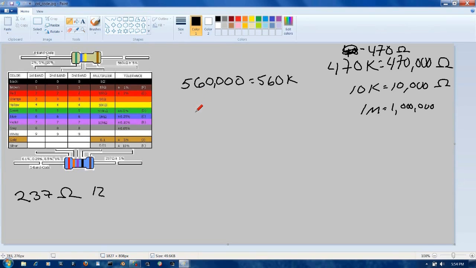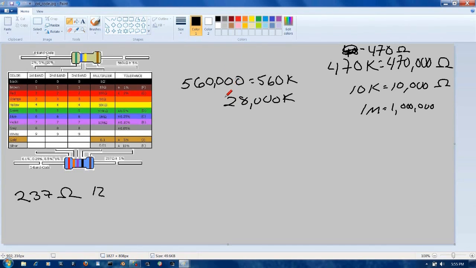And for 560,000, and I'm not doing this off the top of my head, by the way, I have a calculator, is 28,000 ohms, either way. Use your calculator, you've got them. You're not in school, I'm not grading you. I use it when I need it. And we're going to be using it when we talk about Ohm's law, as a matter of fact. So this could be plus or minus 28K.